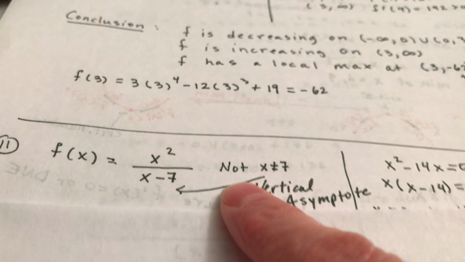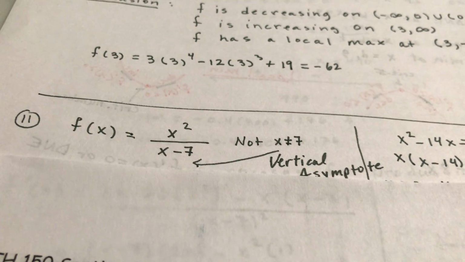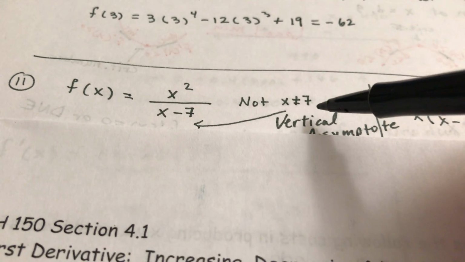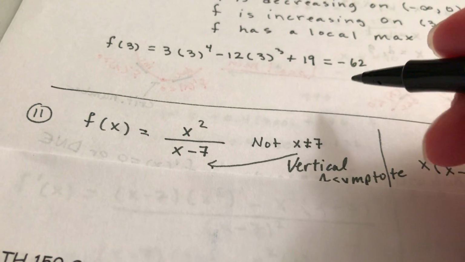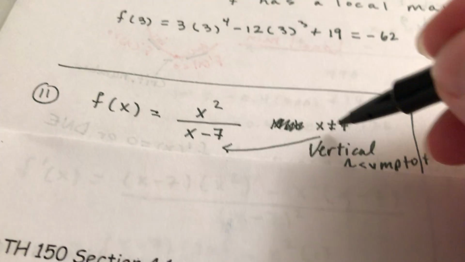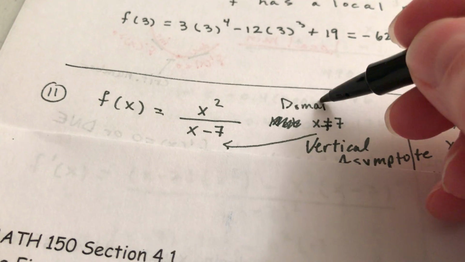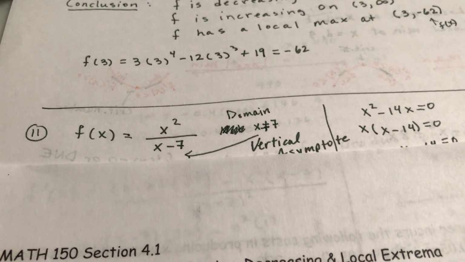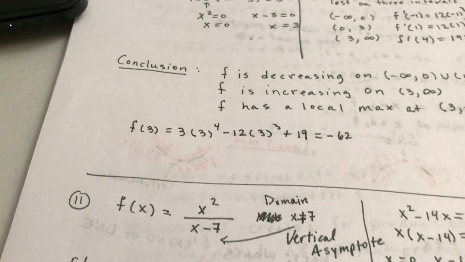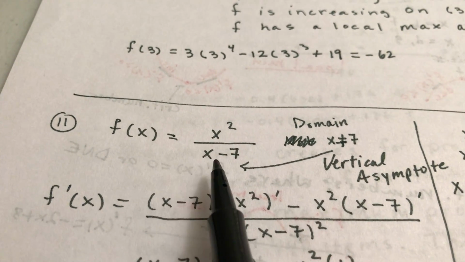One thing I'm going to have to realize later is that this function is undefined when x is equal to 7. If you put a 7 in here, I put not x equals 7, or just x cannot equal 7, that's all. That's actually called the domain of the function. Back in the day when we looked at more general graphs, x cannot equal 7. And then if you remember, or if you can look on your calculator, this is a vertical asymptote.